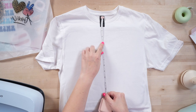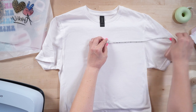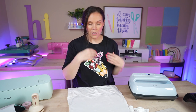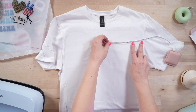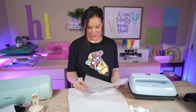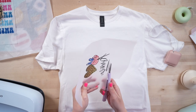I'm going to use a tape measure to figure out placement. You usually want to come down around three to four fingers — so about four inches — and make sure you're not going underneath where the arm is, staying inside that area. I'm going to come away from the arm about two inches or so. Let me grab my scissors and trim this film down to get rid of the excess we don't need.